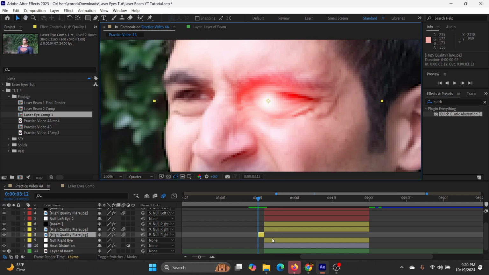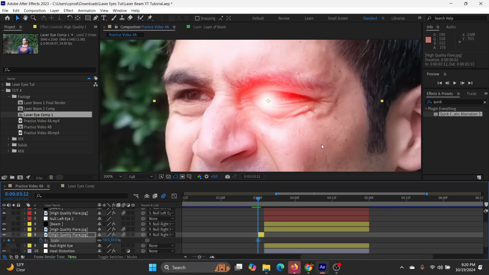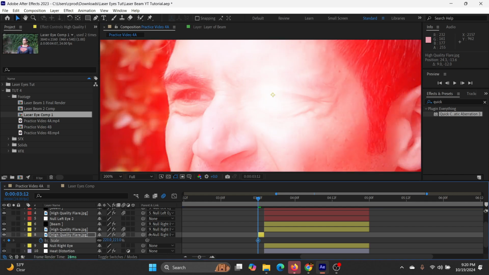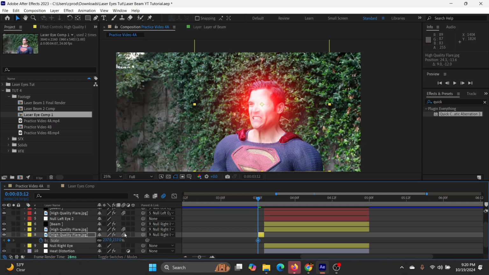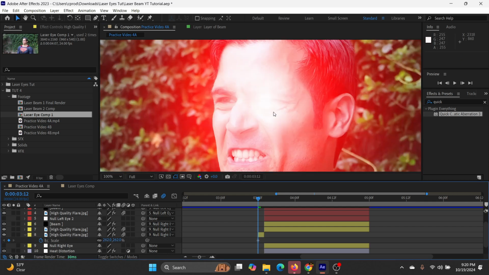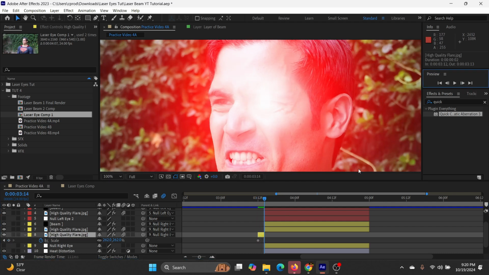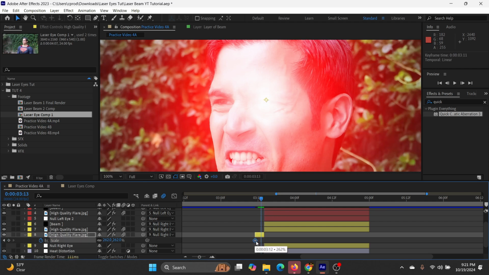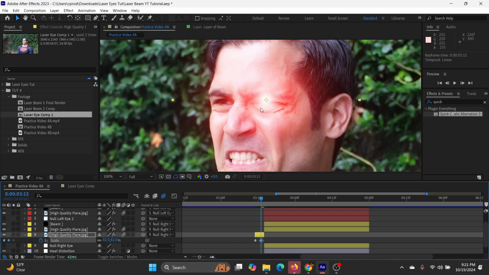We're going to change the quality to full. We're going to press S on the keyboard and set a keyframe on scale. And we're going to increase the scale a bit, right? So increase the scale to something like this, right? Something like this. And we're going to move about 1, 2 frames, as a matter of fact, let's stretch this out 1 more frame. Move this keyframe a little bit to the right. And then over here, we're going to reduce the scale to something like this.